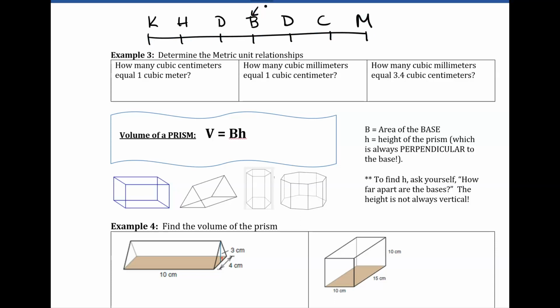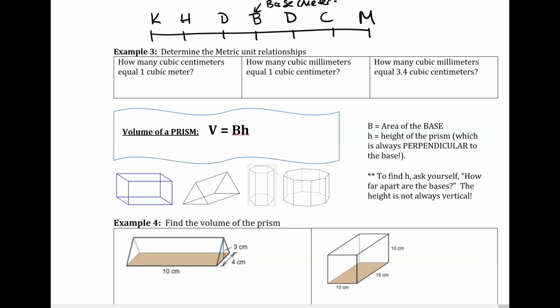Remember that this B stands for base, which is meter. So the meter is in the middle. That's kind of like your 1, okay? And when you go to the right, a decimeter is 1/10 of a meter, a centimeter is 1/100th of a meter, and a millimeter is 1/1000th of a meter. A decameter is 10 times as big, hectometer is 100 times as big, and a kilometer is 1,000 times as big. So we add a 0 or divide by a 0 depending on which direction we go.